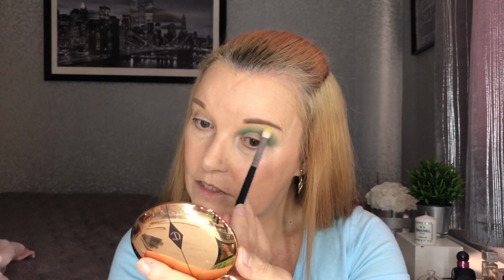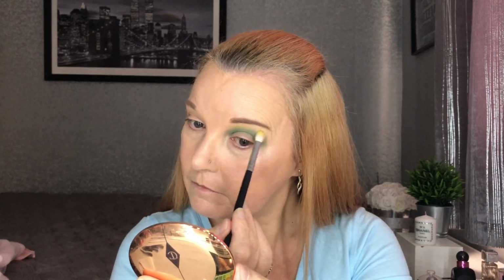Okay, I'm going to go in now, and on the top colour, I'm going to go in with Chameleon Fetish, which is the brightest green in the palette of the matte shades, and that is the third colour along on the top row. And I'm just going to tap my brush off because there's a bit too much on there, and we're just going to buff over that one.